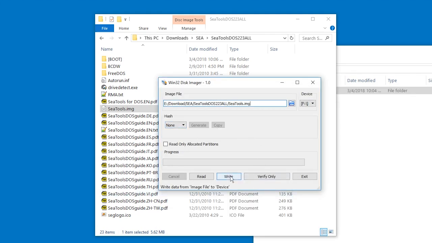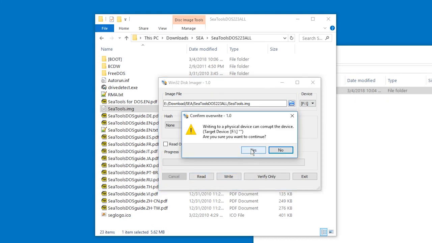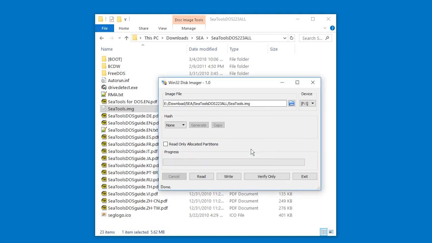And that's all. We just write it, make sure you have the right device selected. This tool seems to be smart enough not to select internal hard drive, so that's pretty good. Anyways, write and yes. And done. All right, make sure to safely remove the drive. And now plug it into the computer where the drive is that you need to check and start that computer or restart it. And we're gonna continue with the camera.